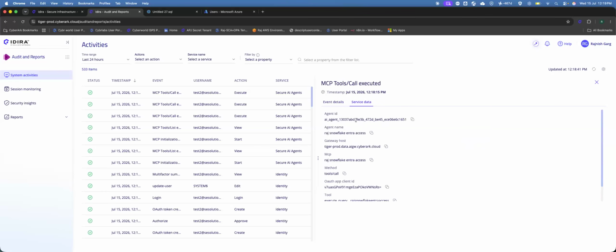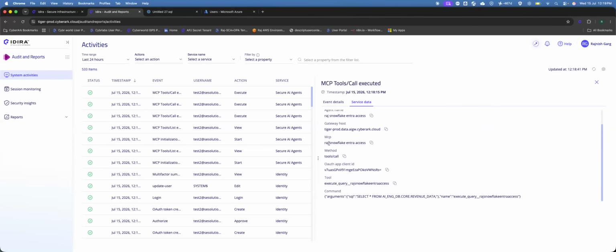If I go to the service data, this is the agent ID and agent name. You will be able to see the gateway host and which MCP servers we were trying to access. In our case, it was the Snowflake access, and which tool calls were happening, and the client ID, which I think is related to Snowflake.